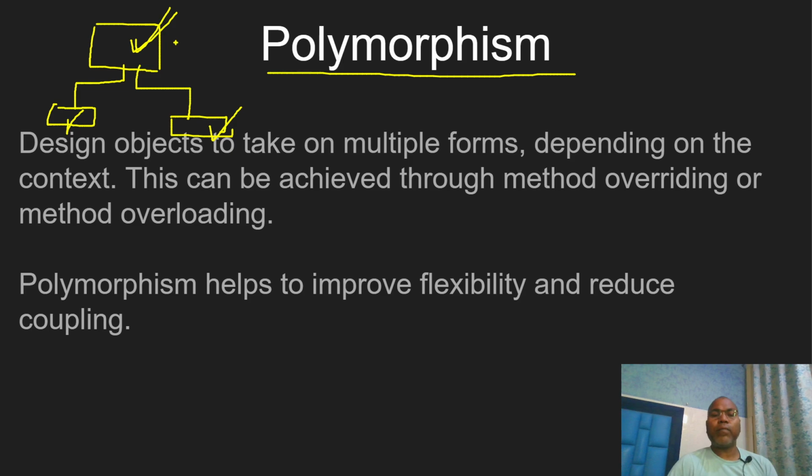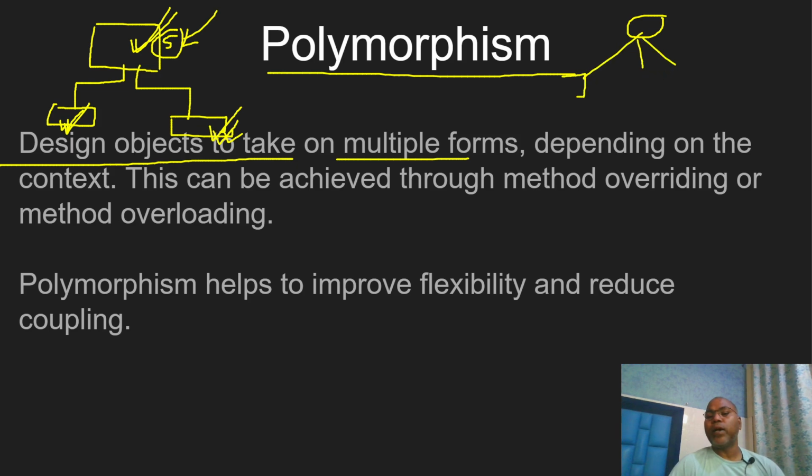So maybe here is one top interface like a shape. Shape can be, I'm going to draw a shape, maybe a rectangle, maybe a square, maybe a semicircle, different shapes. So one behavior can be overridden with different meaning in different subclasses. Okay, so here, an object in multiple forms means the one object can be treated with different behavior depending upon which subclass you inherit. This is generally achieved by method overloading and overriding. This is also a very simple principle.